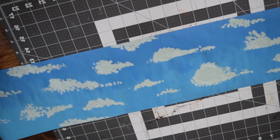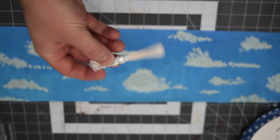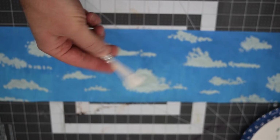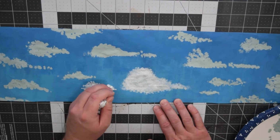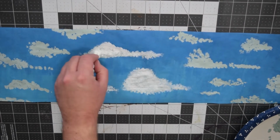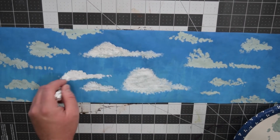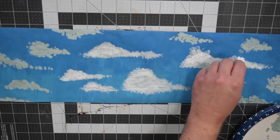Then I covered the end of the Q-tip brush with some foil, turned it around, and what do you know? There was another brush on the other end. Pro tip, Q-tip. So now I went with plain old white and did another layer on top. This time I also streaked the clouds a little bit just to create kind of like a motion blur. And I think that helped sell the effect a little bit too.